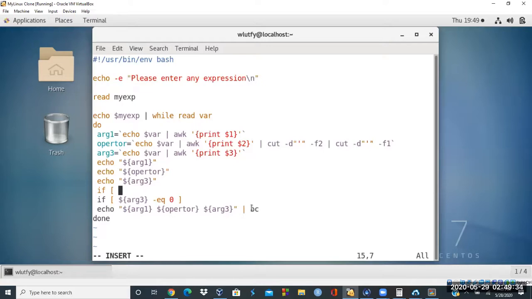Say if $operator is equal, and then we just use the symbol, because that's the division there. If that's equal to that, then this one I'm going to do comparison of strings, so I have to match this string versus this string, and then the equal sign is going to do the comparison.